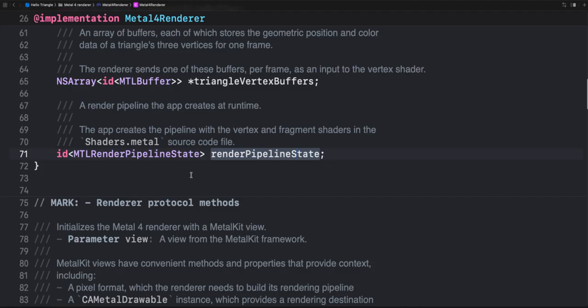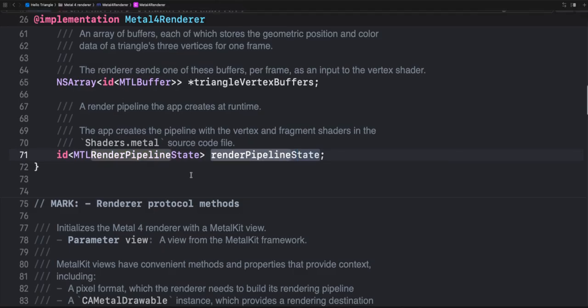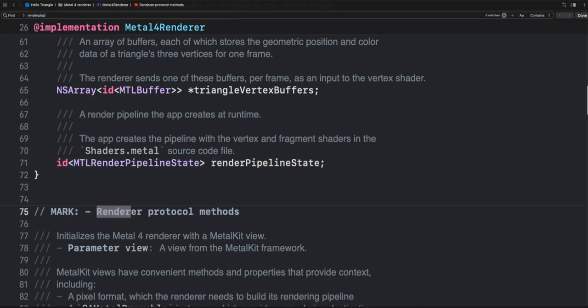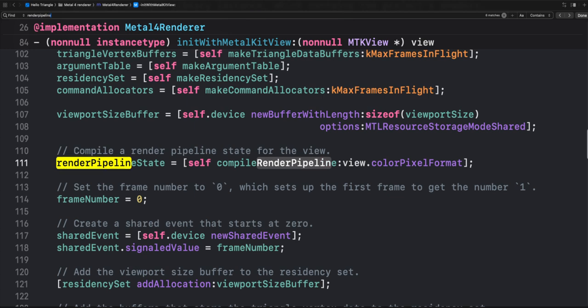Okay, so the labeling is a little confusing, but this says compile render pipeline state for the view, but no compilation really happens here. Okay, so render pipeline state equals self.compileRenderPipeline(view.colorPixelFormat), right?